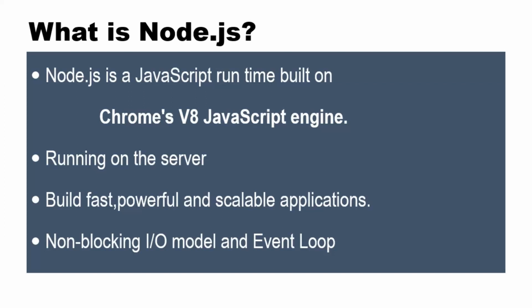Node.js came into existence when the original developers of JavaScript extended it from something you could only run in the browser to something you could run on your machine as a standalone application. Then only it's called running on the server. Node.js is a JavaScript environment built using the Chrome V8 JavaScript engine, an engine built using C++ by the Chromium developers.